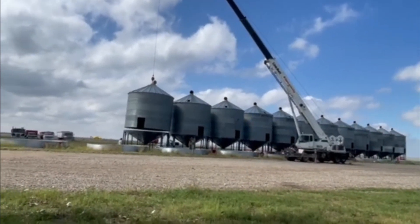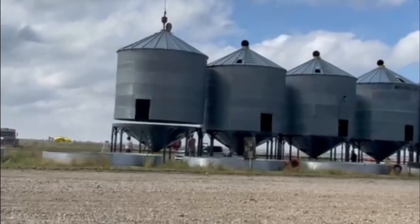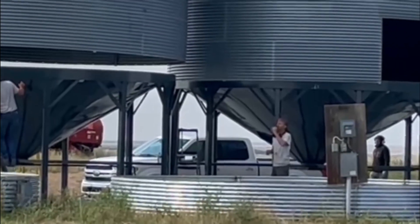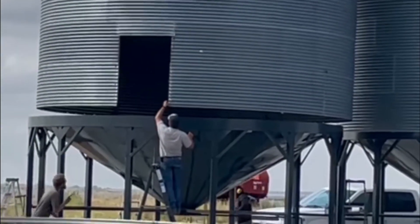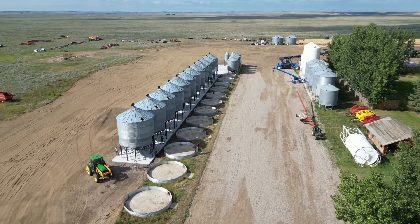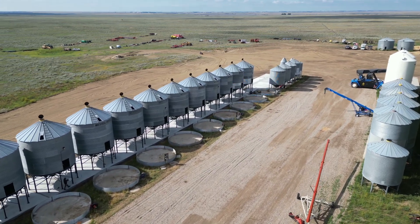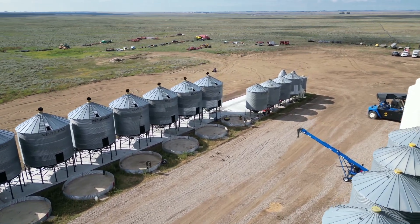Super nice — just how smooth. He's just about in position. Peter's there on the walkie-talkie telling him what to do with the radio and we get it lined up. We've got to spin that baby back a little bit to get the door into position. There they are — all 12 of them up. All the old bin floors we'll tear out tomorrow, but now we're all up on hopper bottoms. Woo-wee, it's beautiful. Thanks, Zero Gravity.